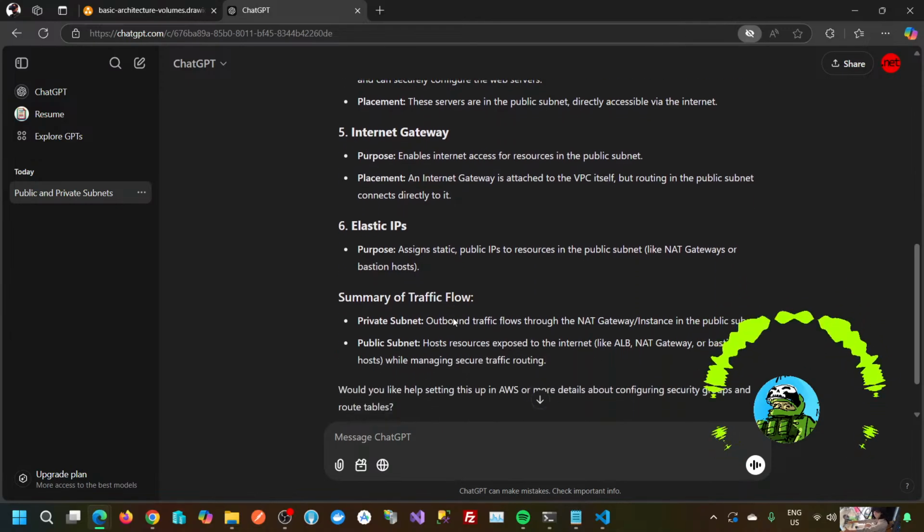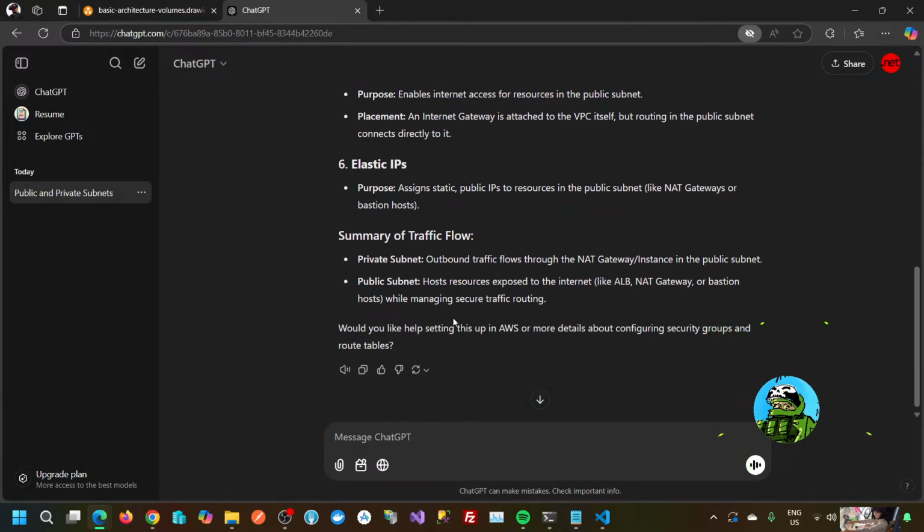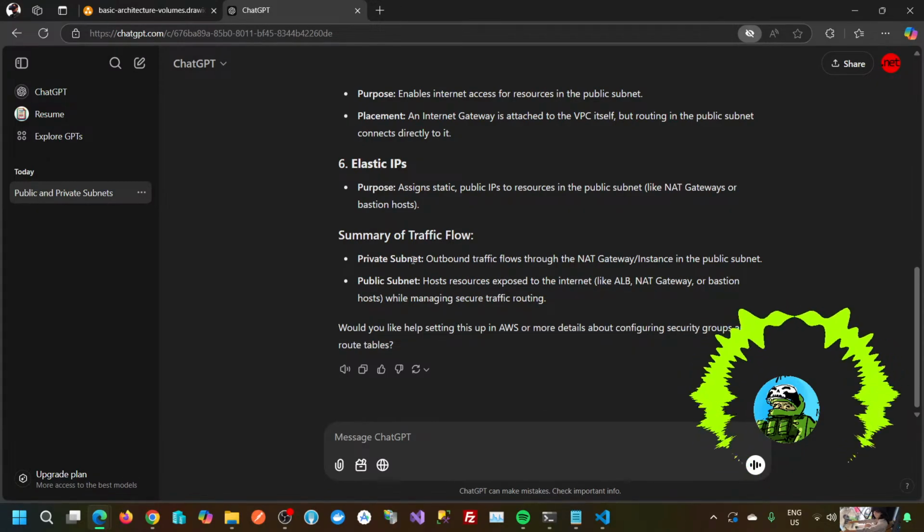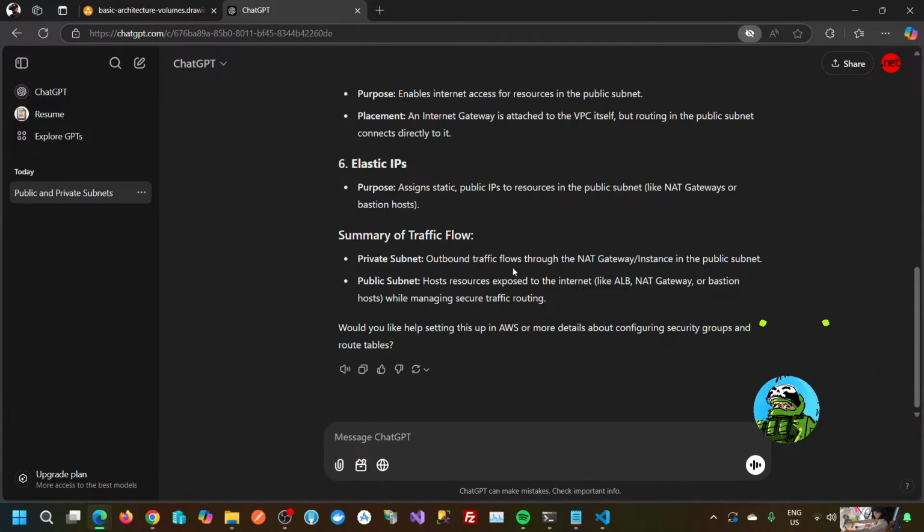Internet gateway, elastic IPs. A summary of traffic flow: outbound traffic flows through the NAT gateway or instance. The public subnet hosts resources exposed to the internet like the ALB, NAT gateway or Bastion. Yeah.